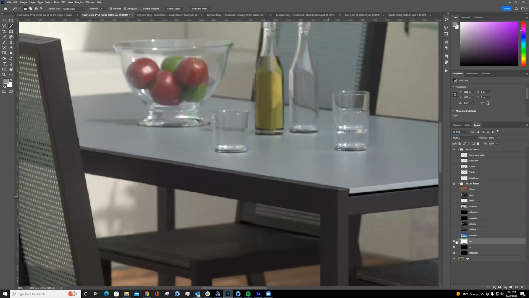What does that do? So if I turn it off, right now, these parts on this table feel like they're floating. If I didn't have this pass, I would have to go in here and start cutting out these cups and start adding a little bit of weight and shadow underneath all these to make them sit in there. Now that I have this ambient occlusion pass from KeyShot, I'm able to use that instead. And now that I turned it on, you can see we have a little bit of shadow setting the product or the parts onto the surface.